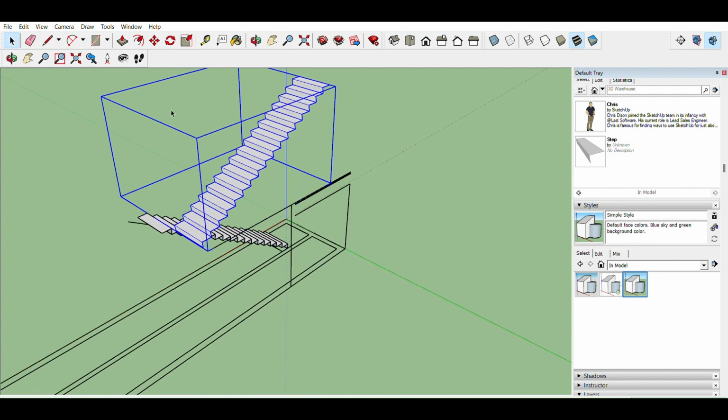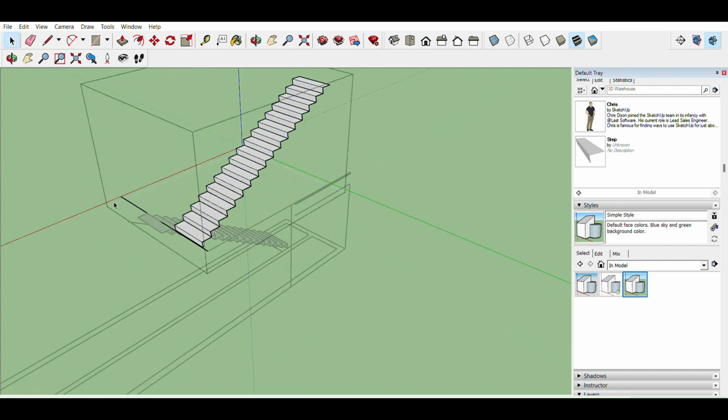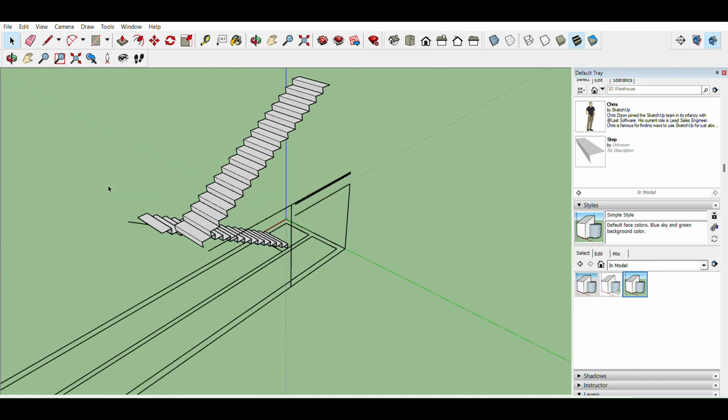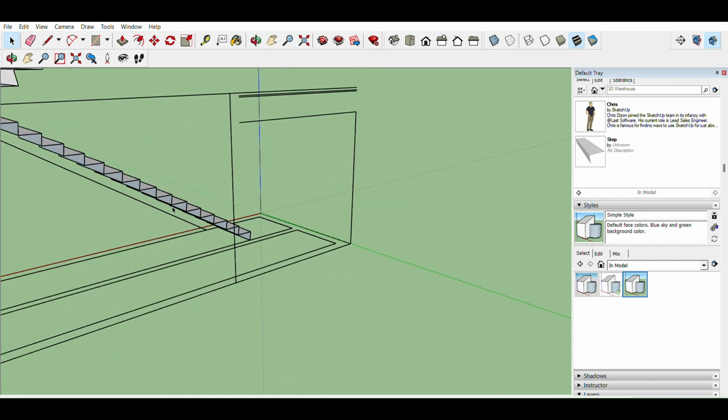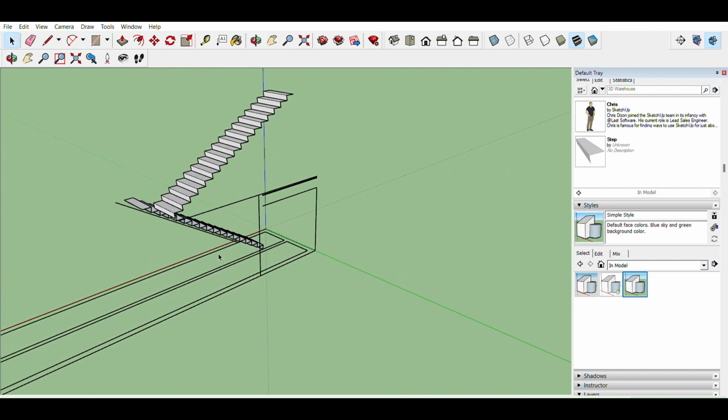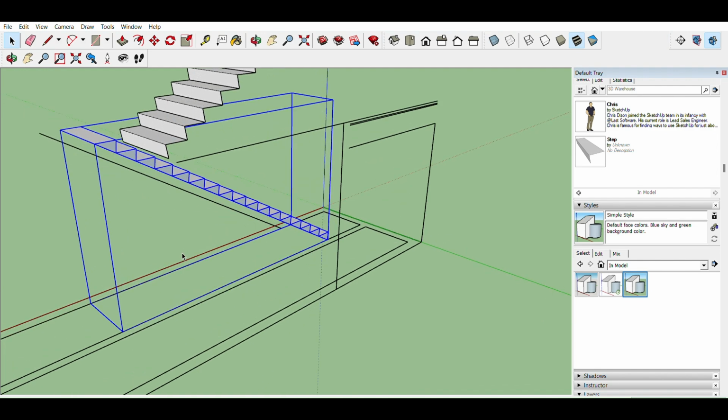Okay. Make group. Get rid of that. You got something else in there? You do too. Yeah, you're gone. Okay. So these stairs also have one going the opposite way.